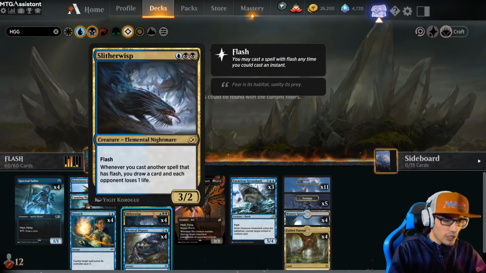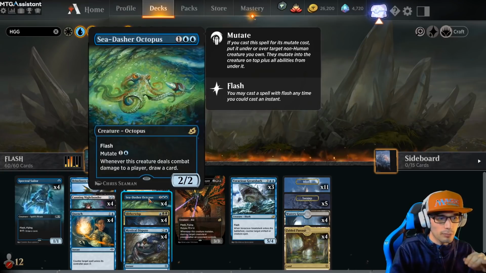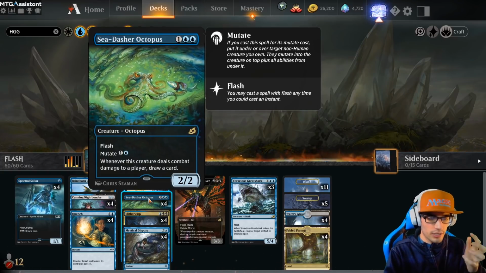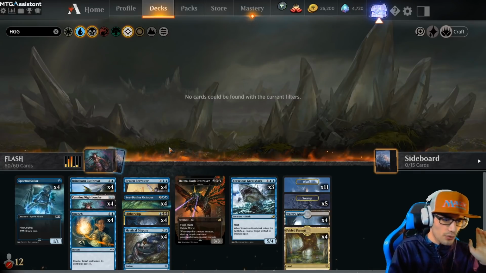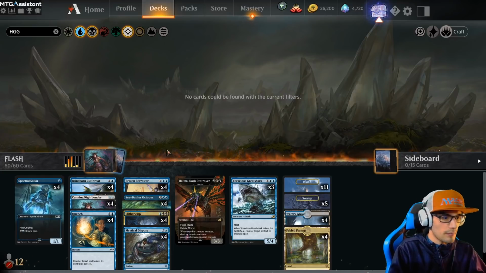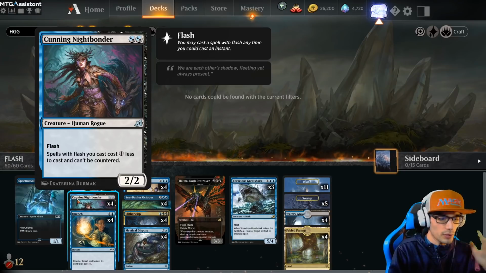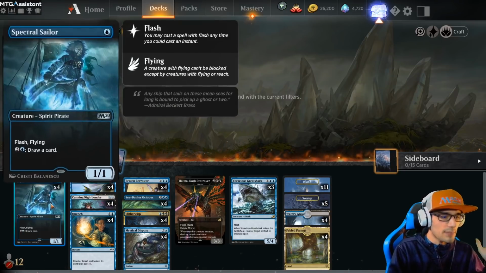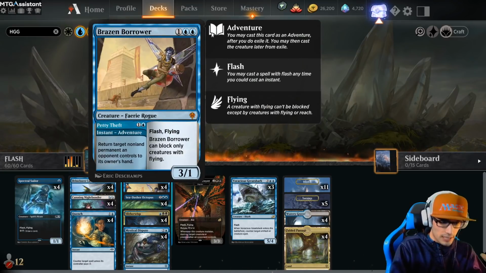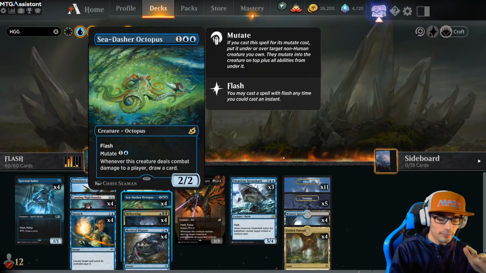We don't get any reductions on our Slitherwisp, which kind of sucks, or our Sea-Dasher Octopus unless we're playing it for its Flash Mutate. And let's be honest, you probably are, because who wants a 2/2 for 3? The only reason you'd cast the Octopus is if you didn't have something for another creature to mutate on, because the only downside to Cunning Nightbonder, it's a human, so you cannot mutate onto your own Nightbonder. But Spectral Sailor is there for that reason. Brineborn Cutthroat is there for that reason. Brazen Borer is there for that reason. And if you really need to use the Octopus for that, again, I don't recommend it.